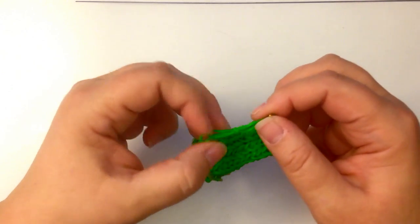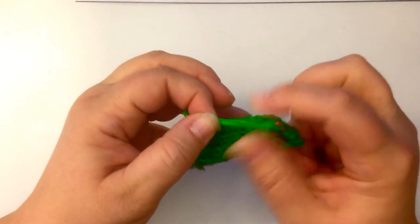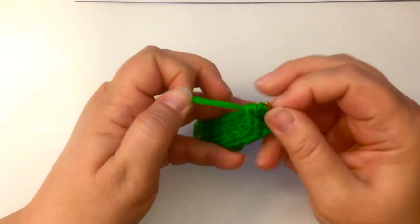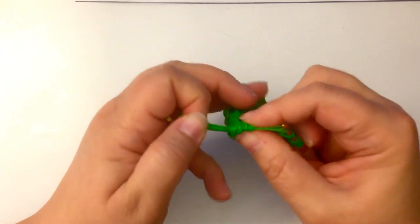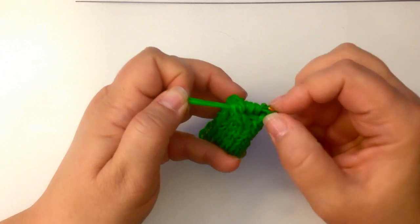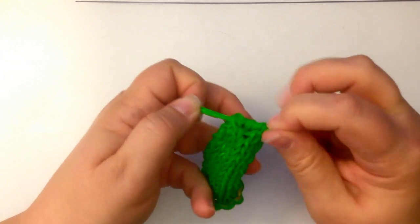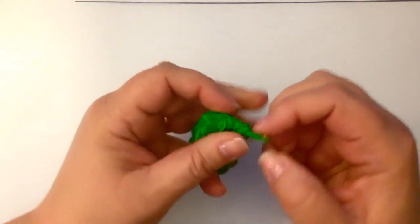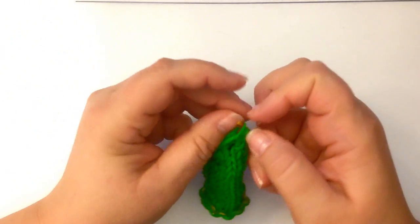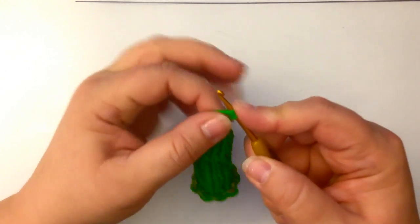Now, the trick to this is to keep this taut, keep this tight. If it's not, it's very easy for these bands to fall off and get lost in the nothing. So thread them all over, pull them through. I am not going to try and tie a knot in these. We want the added extra stretch.